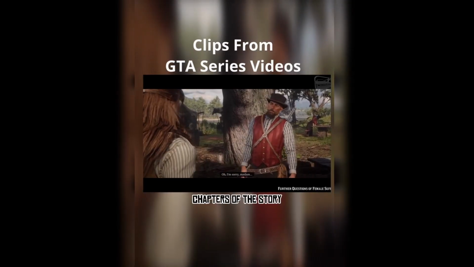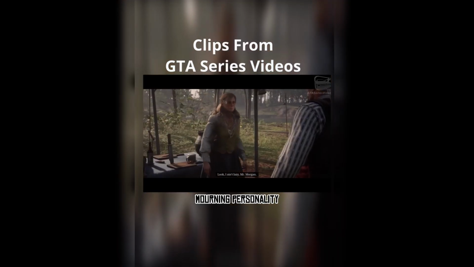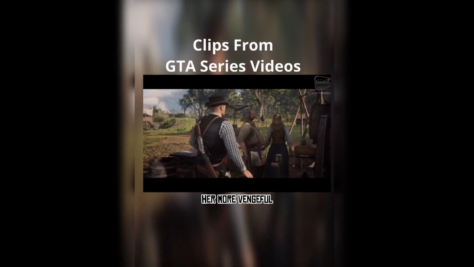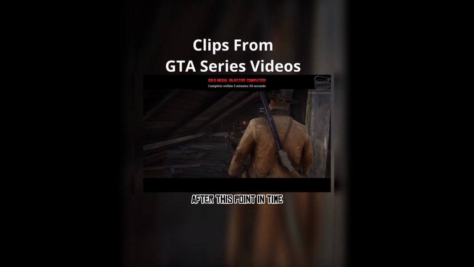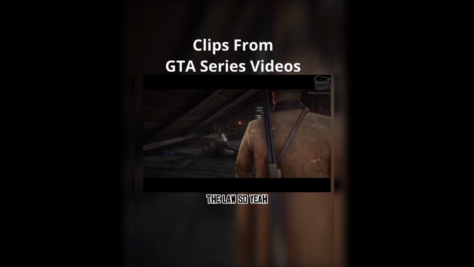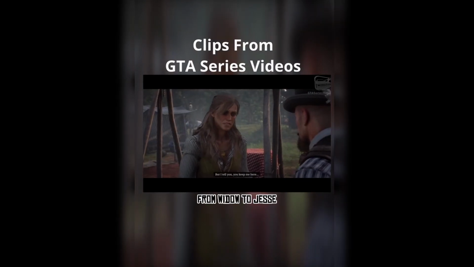For the first 2 chapters of the story, Sadie doesn't wear a hat, matching her very scared, mourning personality. Once she grows sick of being treated as lesser, she will change into her more vengeful personality, and this is showcased by having her change into the cowgirl outfit. After this point in time, she was very confident in her abilities and is very eager to go out breaking the law. So yeah, Sadie's hat represents the change in her personality as she goes from widow to Jessie.